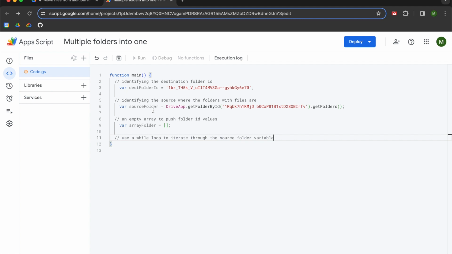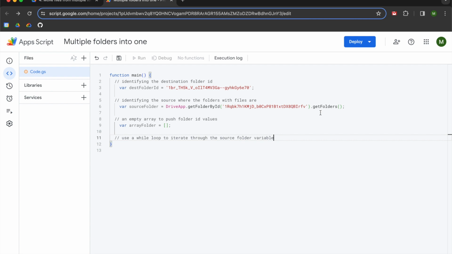So the way that Google Drive and AppScript works is when you access an object, like a folder or a spreadsheet, you can call a method such as getFolders, which will then collect each object within the larger object.